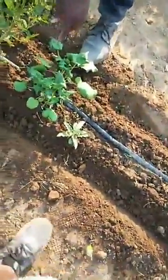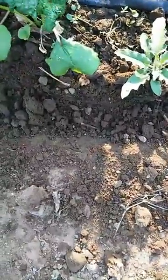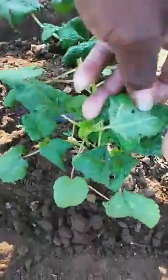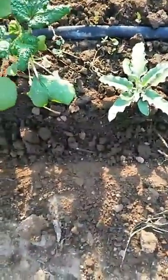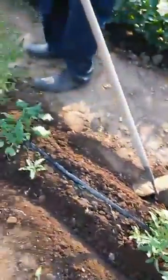So, see, this is an okra plant. Now, what's going on with this plant here? Looks like there's bugs on it. If you turn it over, there's bugs eating it. See that? Get closer. See the bugs on the back? See how the leaf is getting whizzled? It's letting you know, hey, I got something eating on me. Help, help me. So now we have to get some ladybugs and some different things. Those are called white flies.